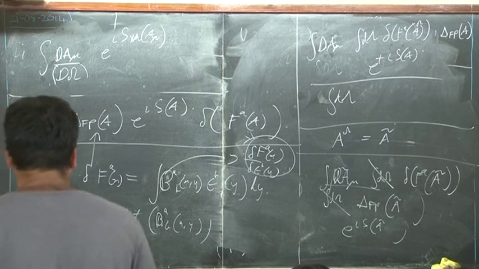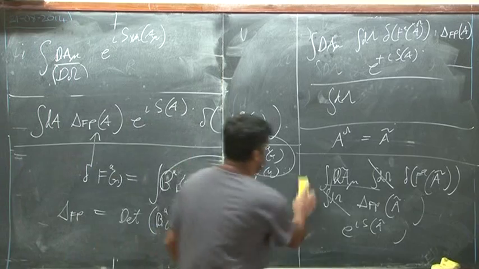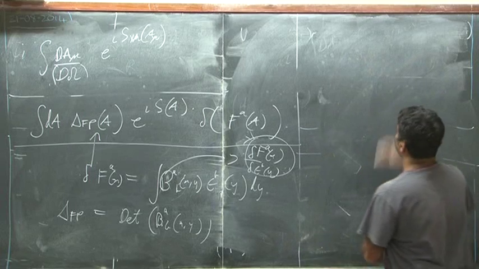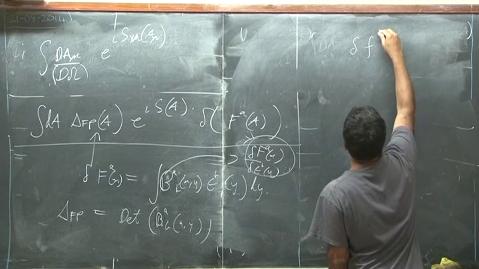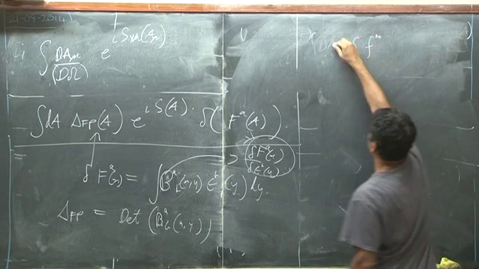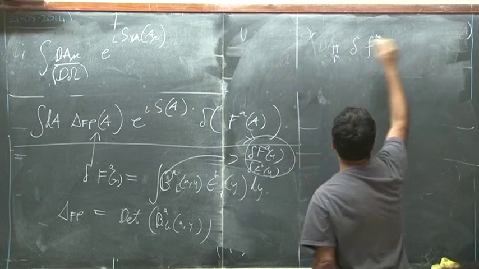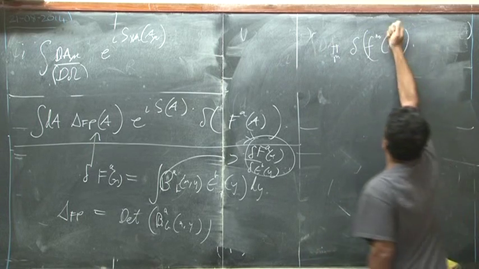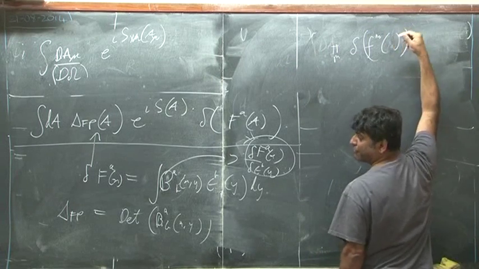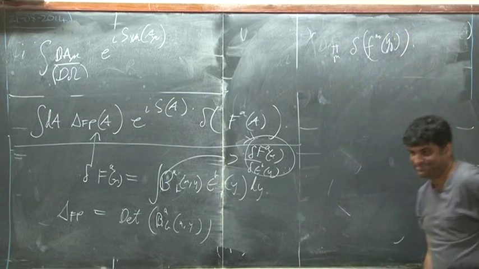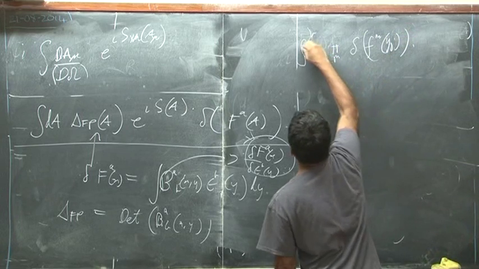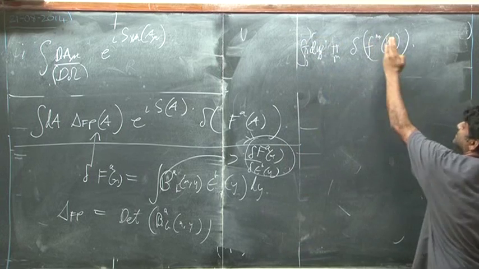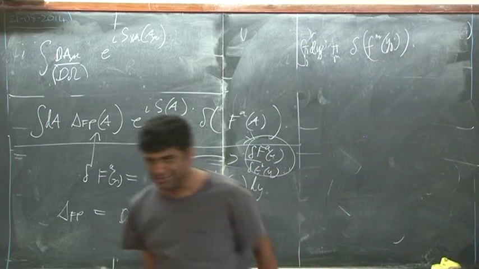Why does a determinant come out of this expression? It's because of the following formula for the delta function, because you've got a multivariable delta function. You've got the product of delta of F_m of y, let's suppose, with some number of variables, let's call them y_g, and you want to do the integral product of dy_g. There must be as many F_m's as y_g's, because otherwise you don't have a delta function that's saturated.